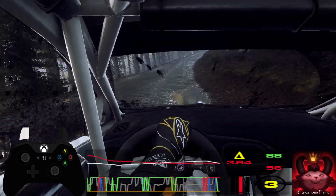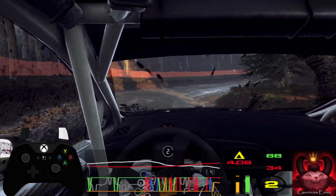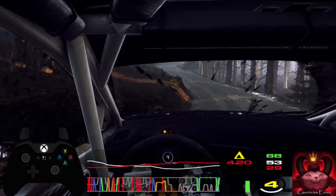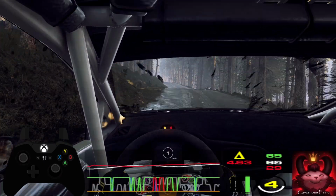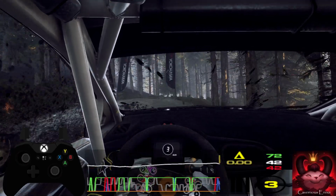Opens and tightens, into 5 left off a crest, into 4 right, 4 left, opens off a crest, 40, flat left off a jump, 40 to finish, 3 right, tightens narrow, into 4 left, to stop, well done.